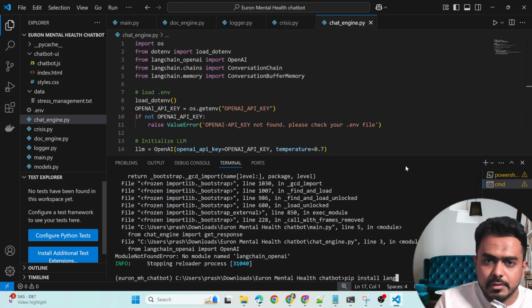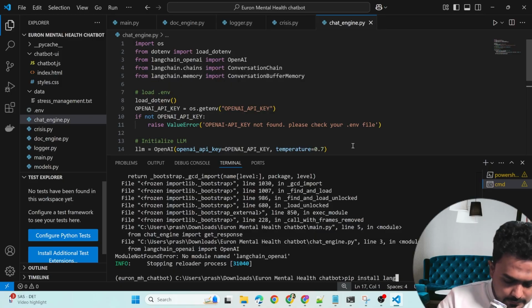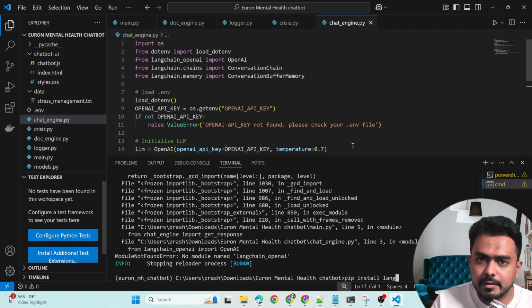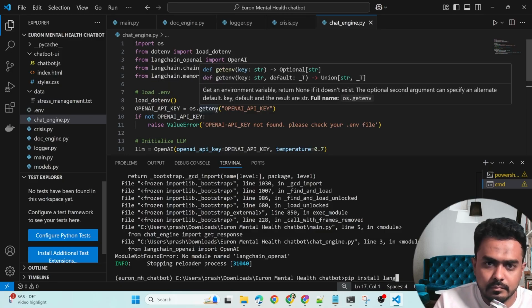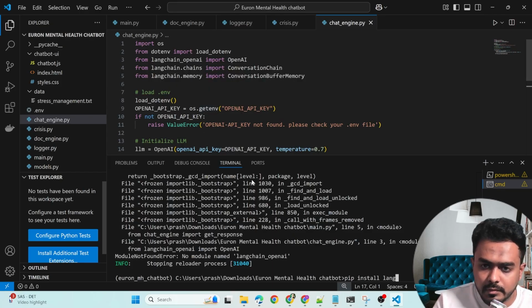Let me just try to do the pip install to check if LangChain is installed or not. Let me just check once again. Okay, langchain-openai is not there.